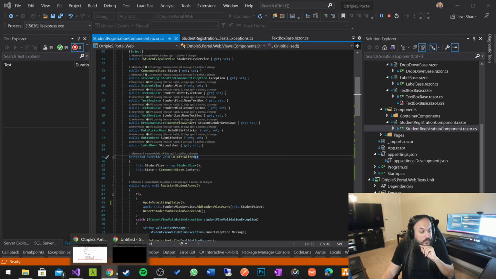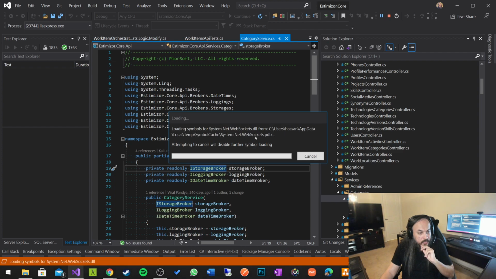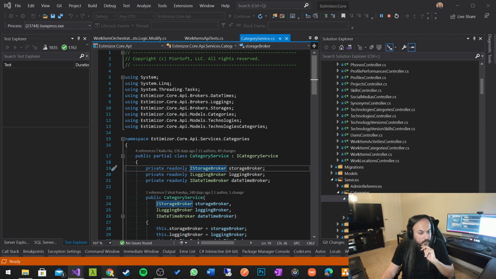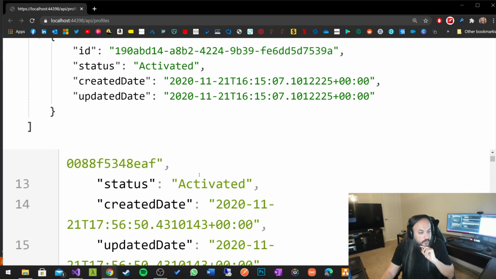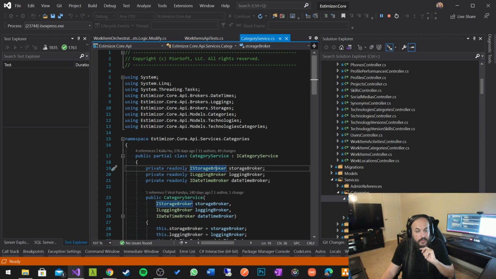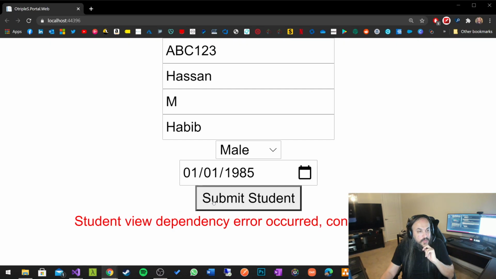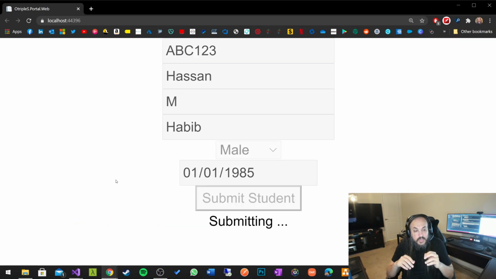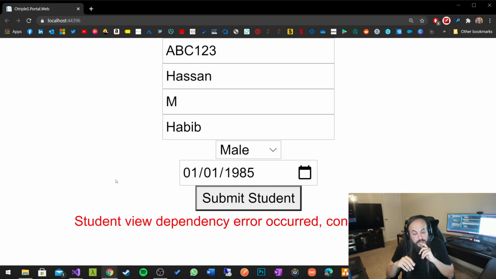So now that I have spun up the service, and I think this service should be up very shortly. It's probably loading some stuff. Here you go. All right, I have a service running, and I have a bunch of profiles in the system. Great, everything is up and running. Let's go ahead and submit and see what happens. This should basically succeed. Look at this. But it won't enable my controls anymore.